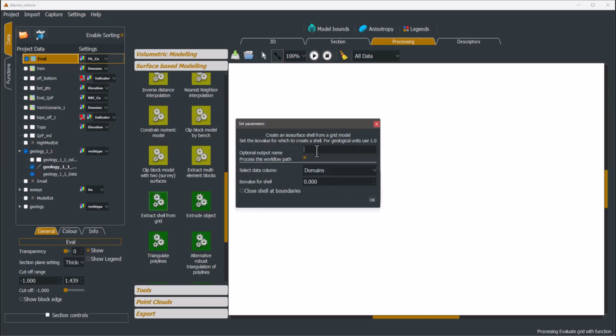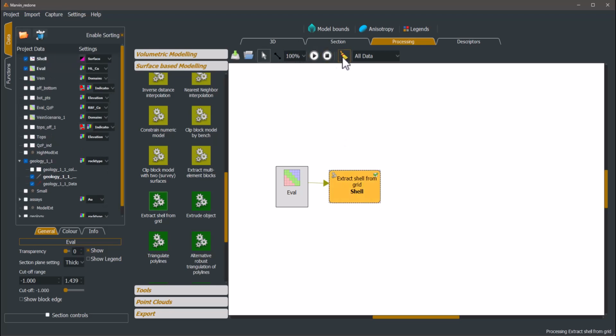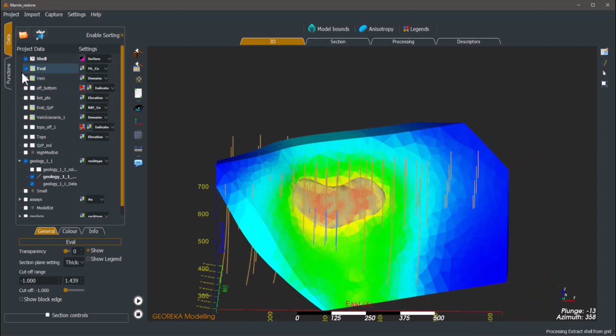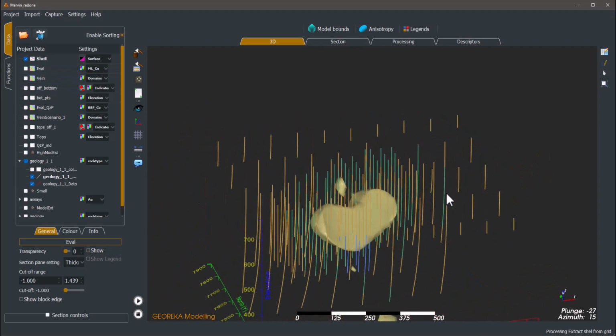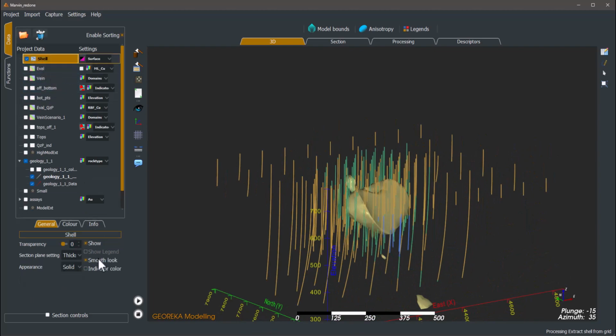We can go here and call this a shell. We don't want to have the shell from domains, but let's say we use the RBF for this at 1 gram per ton. We want to close the shell at the boundaries, so we actually get a volume out of it. Now we can go back and you can see that we have a shell around the 1 gram per ton estimation that we've done.